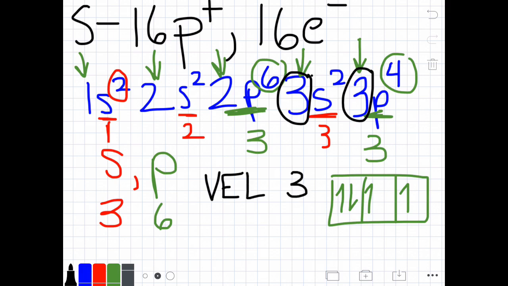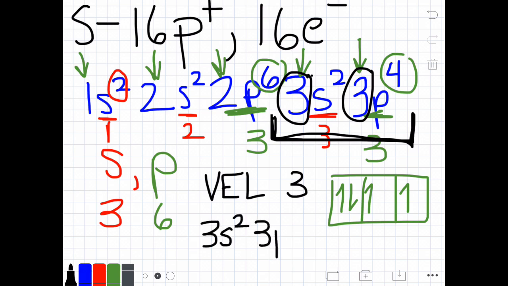is 3. But to figure out our valence shell electron configuration, all that means is to take the parts of the electron configuration that are at energy level 3 and to list that part together. So our valence shell configuration would just be this part that I've kind of boxed around right here. It would be 3s2, 3p4. And that would be just our valence shell configuration. So we're ignoring the other shells that are on the inside of all the electron shells, and we are just taking that very outermost shell.